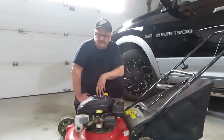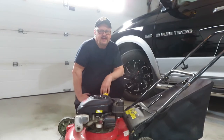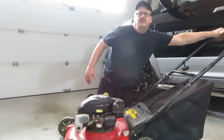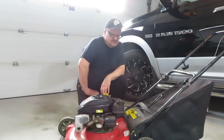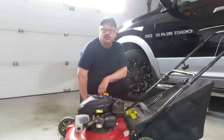So I pulled out the old 15-year Tecumseh Yardworks mower, and the stupid thing wouldn't start. It used to start every time on the first or second pull, and now it won't. So I did some diagnostics and discovered that the safety latch or lever here, that they put on because people were too stupid to not put their fingers in where the blade is, is stretched, so you need to have that pulled forward so it'll start.